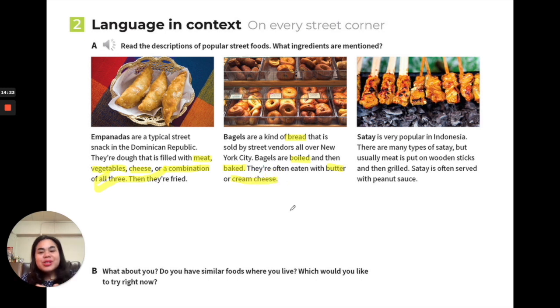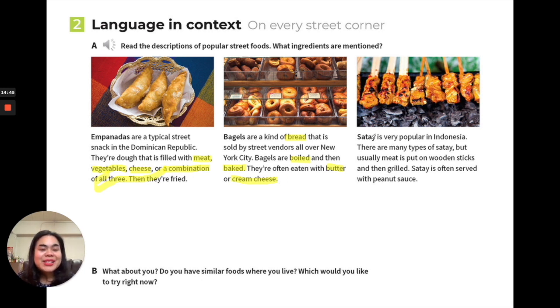And notice also the active sentence, okay? Subject, verb, normally, right? But with this one, you say they are eaten with. See? Not just they eat, they can't eat themselves, someone eats them. So, ถูกกิน, they are often eaten with butter or cream cheese here.